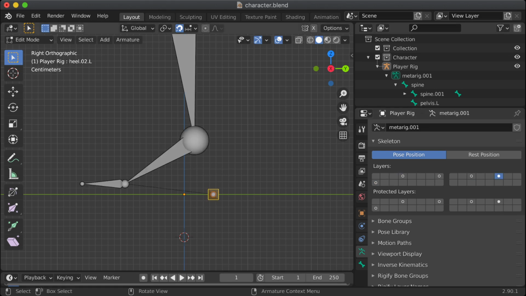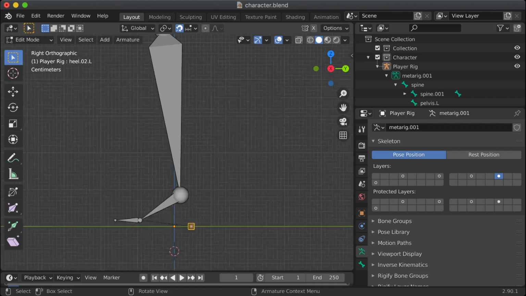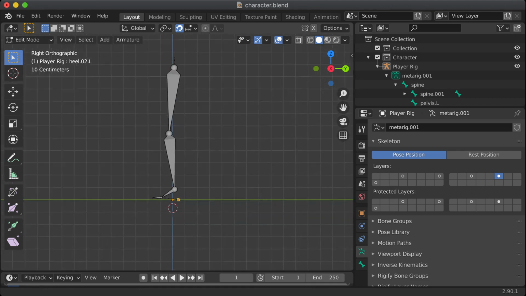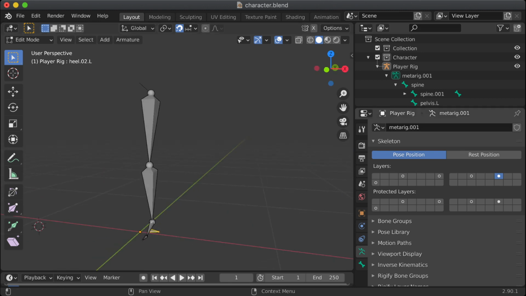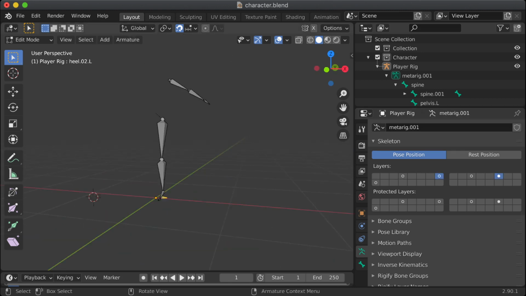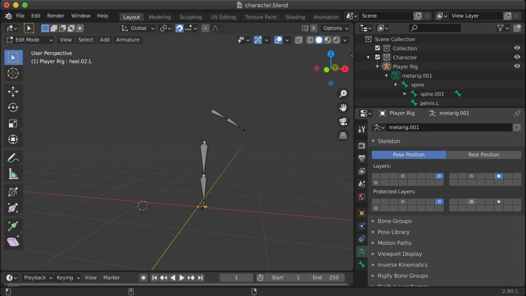Is that 30? I don't know if that's 30. Oh, but that's just the leg. I see. Wow, look at that.